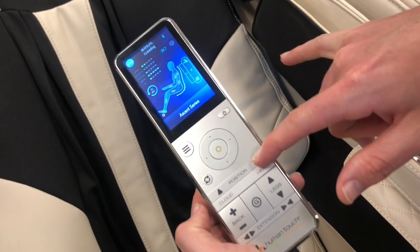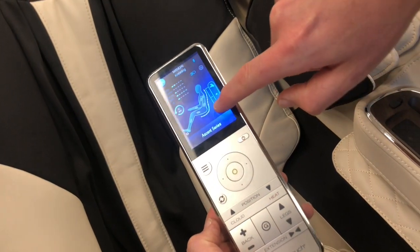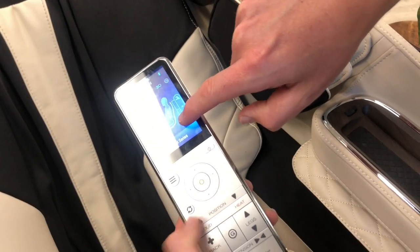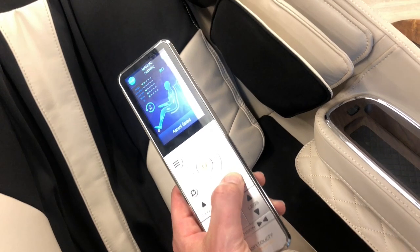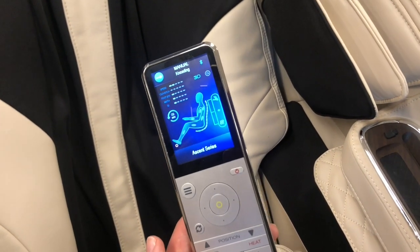So another indicator there, because I'm not in the chair, I can't see where they are. Well, I can barely see where they are, but the remote actually shows me on this blue dot here. So again, I'm gonna hold on to that. I'm gonna bring them all the way down to the glutes, let's say. And let's say, oh yeah, that's the spot, and we just leave it right there.